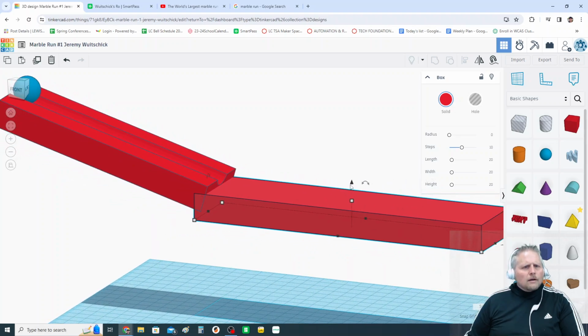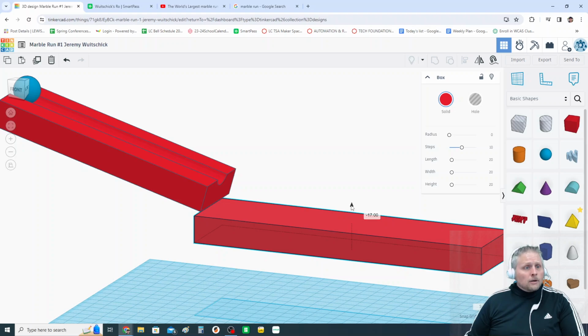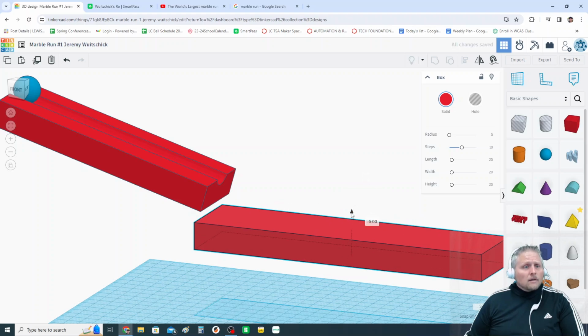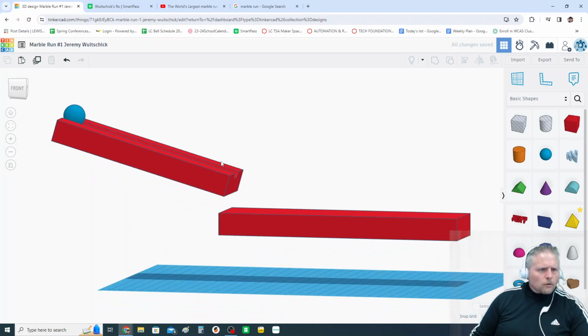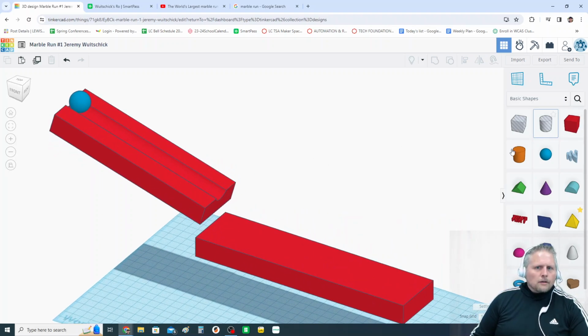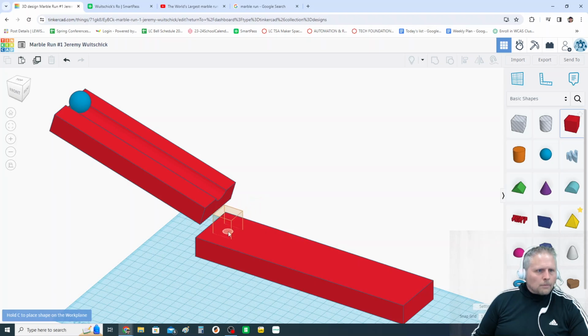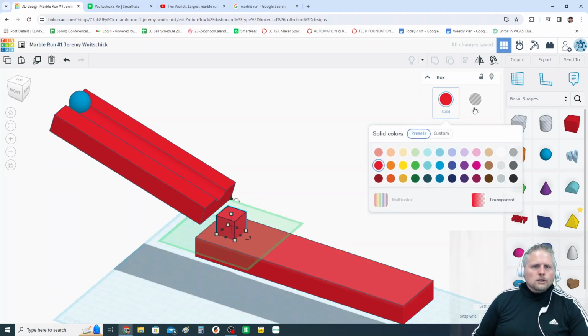Actually, let's not do that. Let's move it down a little ways, so our domino, so it hits the top of the domino instead. Yeah, let's do something like that instead. See, we got a little bit of room, so this is going to hit the top of the dominoes. Let's drag out another box and cruise it up on the top and leave it right here. I'm going to change the color just to make it look cooler.